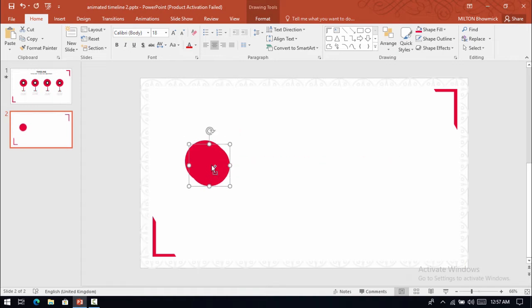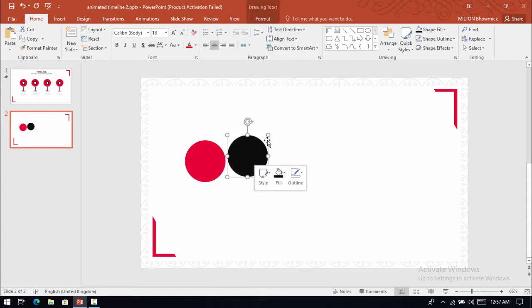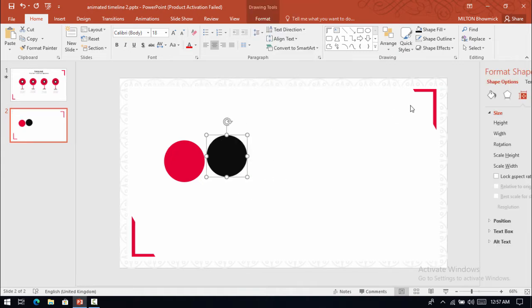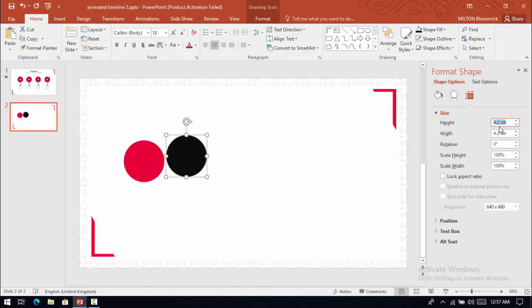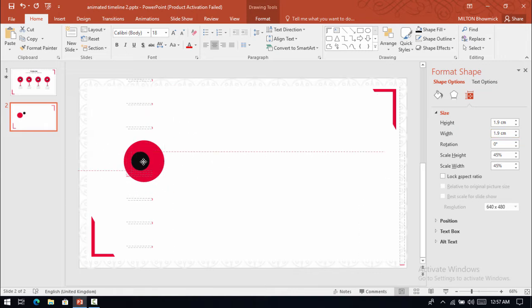Press Ctrl D to make a duplicate of this shape. Change its color and change the size of this circle shape. The height is 1.90 and the width is 1.90. Then put it in the middle of the red circle shape.